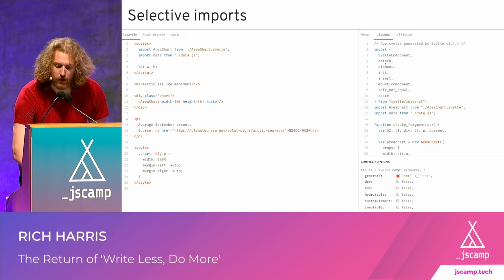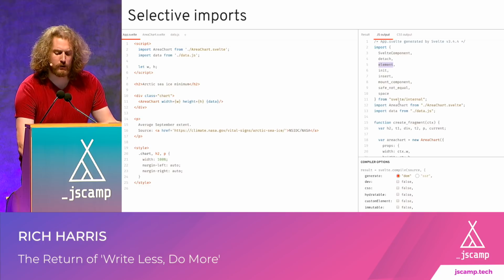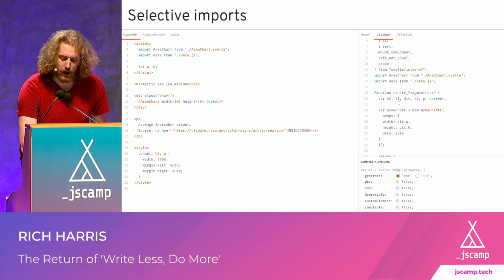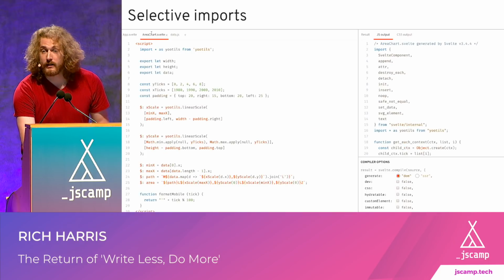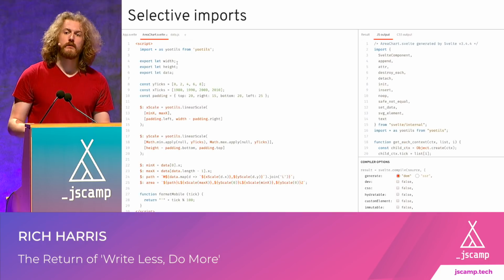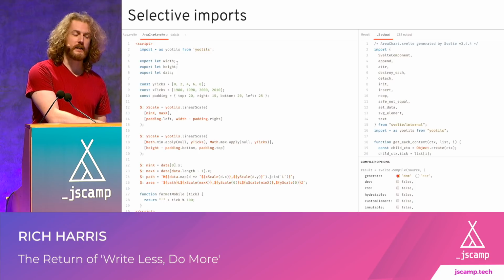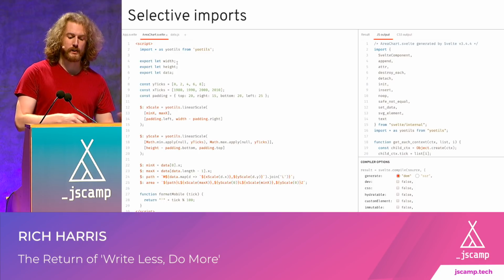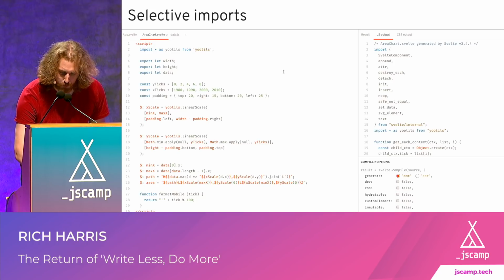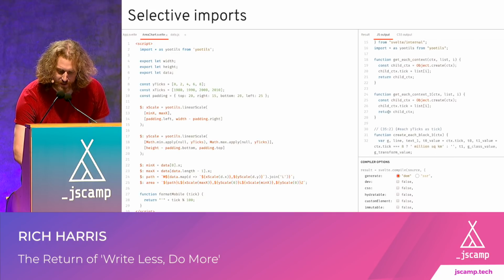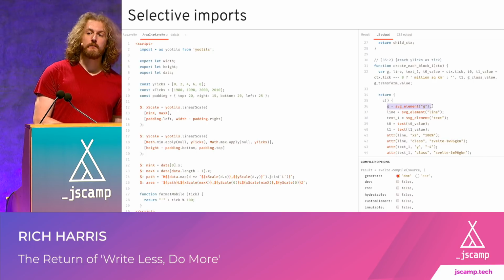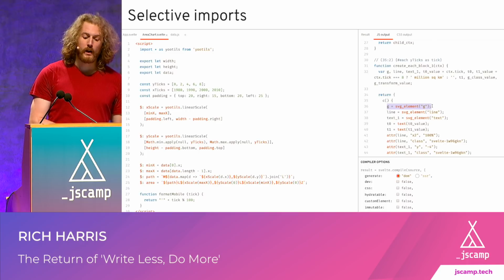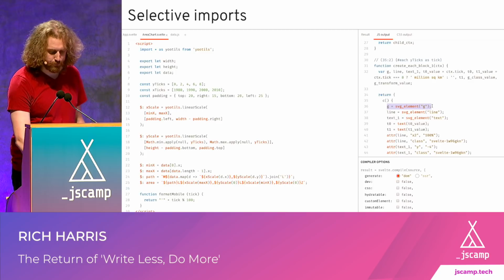Similarly, this element helper, which is just a wrapper around document.createElement that's a bit more minifiable, is used to create the elements that stay on the page. In the area chart, we're using SVG elements, and you can't use document.createElement to create SVG elements. You have to use document.createElementNS, which stands for namespace. So we have a separate helper, SVG element, which creates things like this group element. If your application doesn't contain any SVG elements, you don't have to import that helper. And that pattern repeats itself throughout the framework, so you only ever include the things that you're actually using.